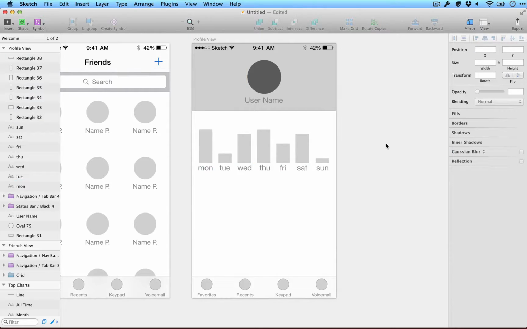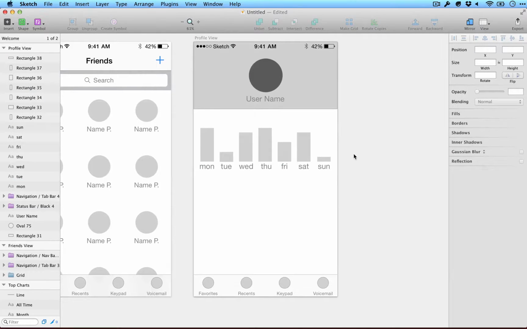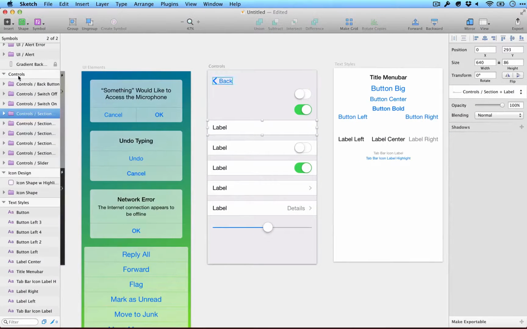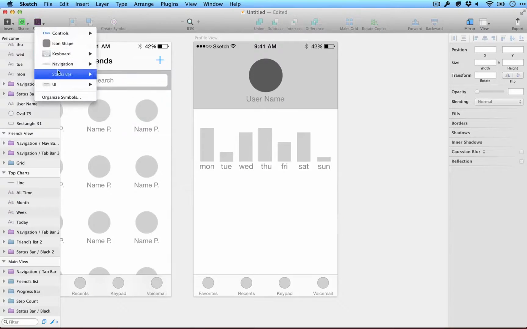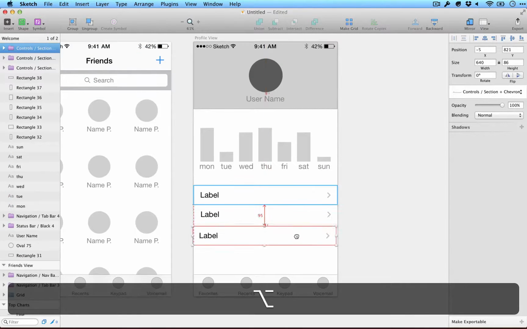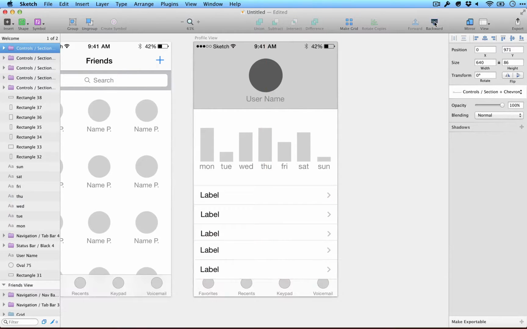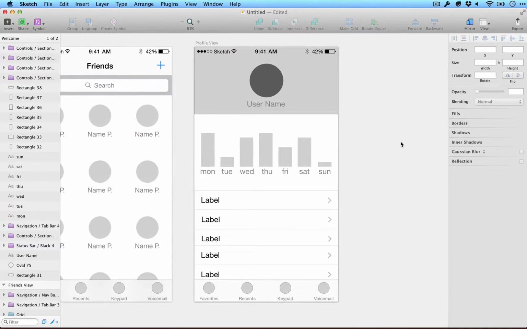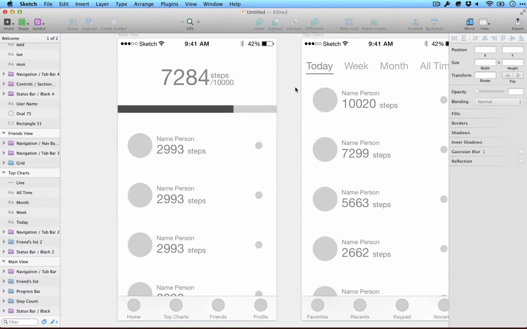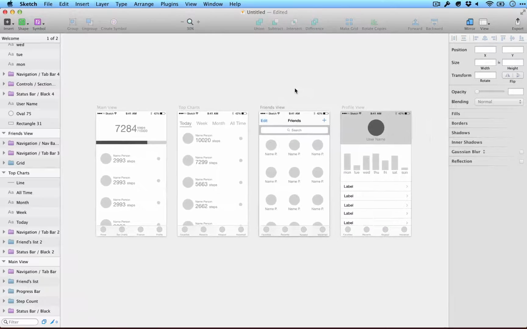Right, something like this. Okay, and then I'm just gonna do a list view, a standard default list view from iOS, and we already have that symbol for it. All right, done.